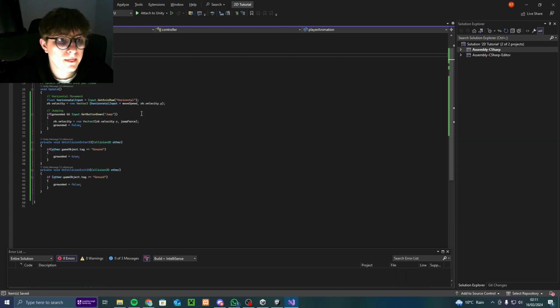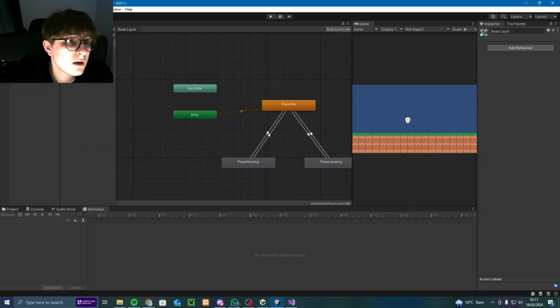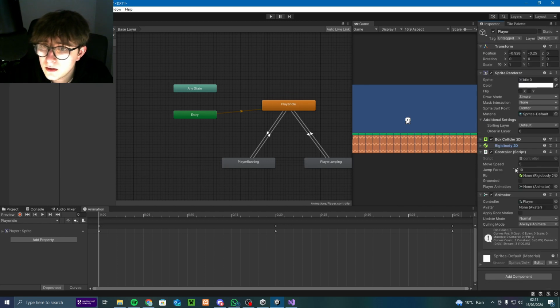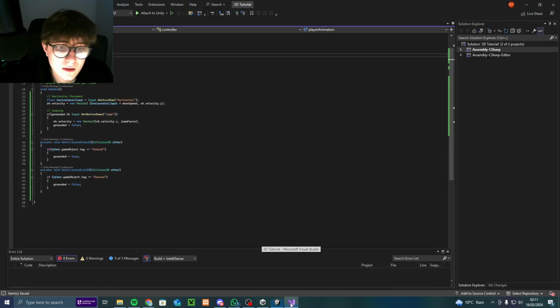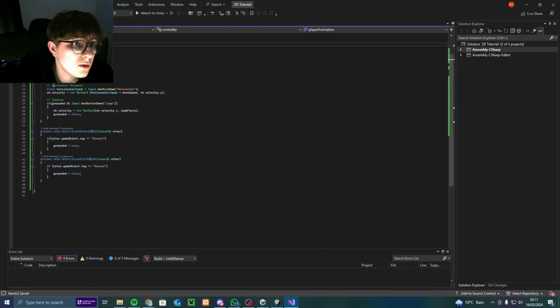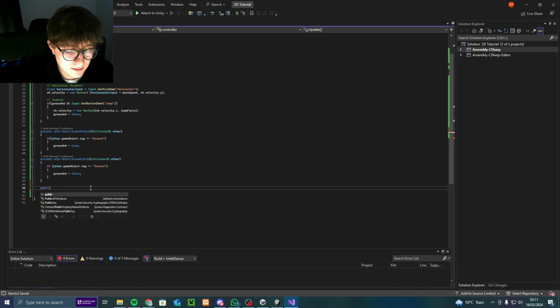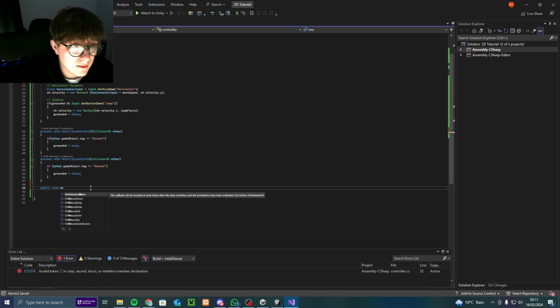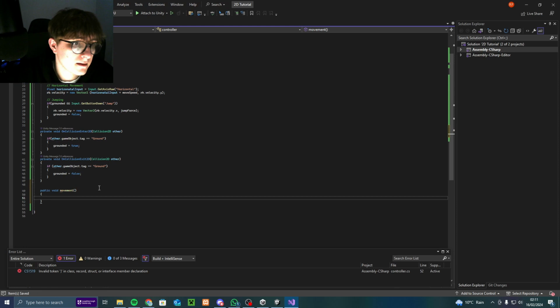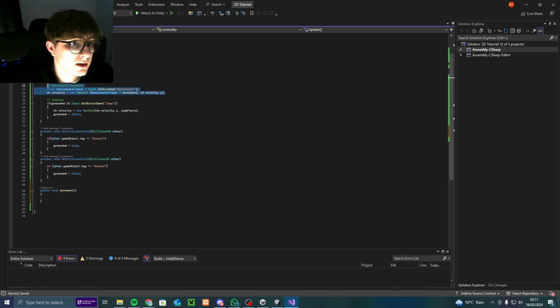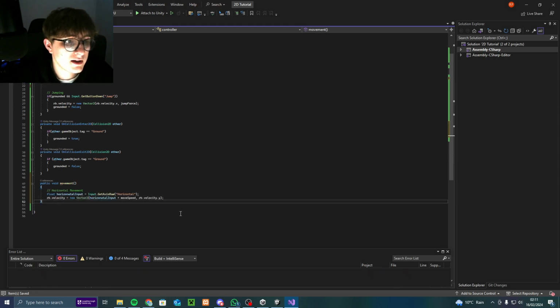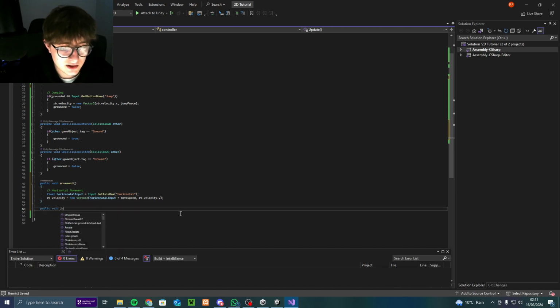Okay, save that. Now if we come back into Unity, press on our player, on our controller we can drag in our animator, like that. What we can do as well is create two functions called public void movement, like that, and then copy all of that code that we've made into there, and another one, public void jumping.